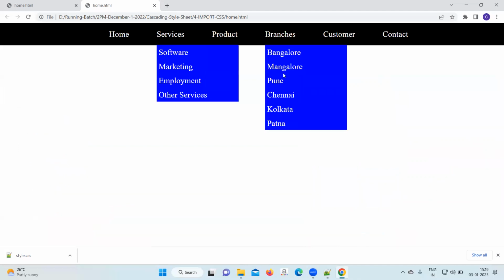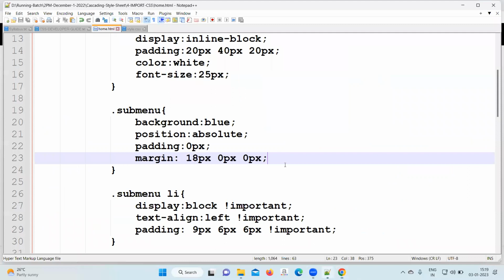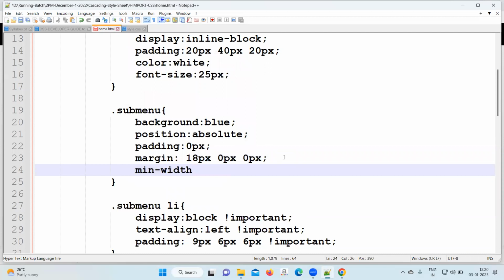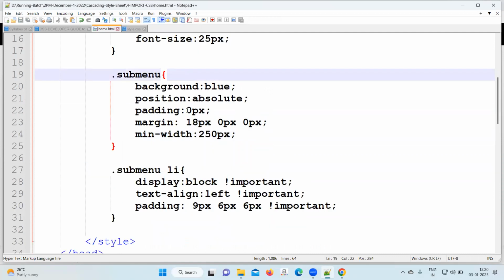Minimum width how much? 250px. So this will fit properly. For which one? Submenu. Min-width 250px. Like this. Now it will look like a submenu.